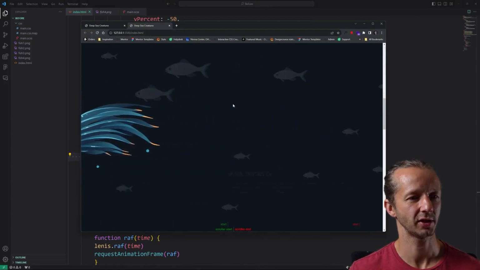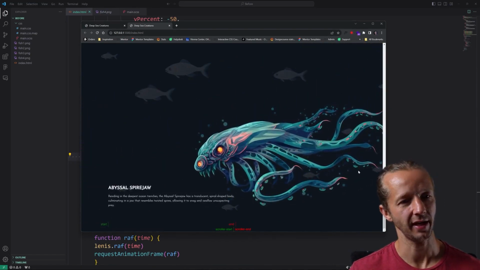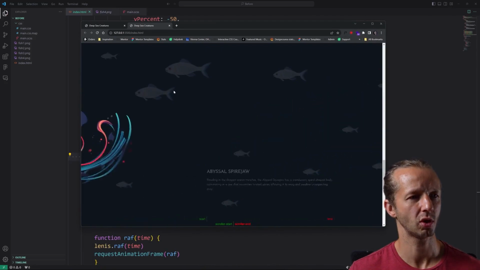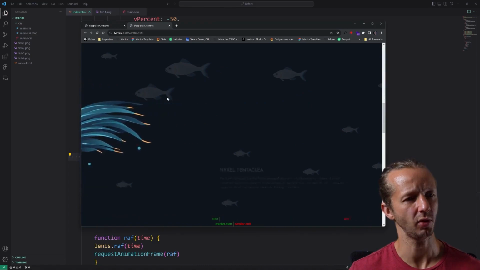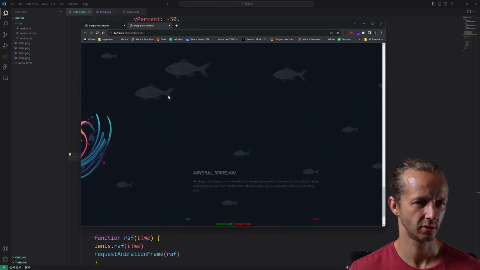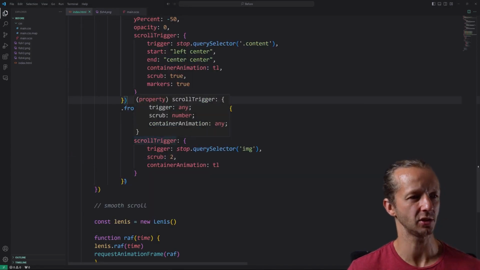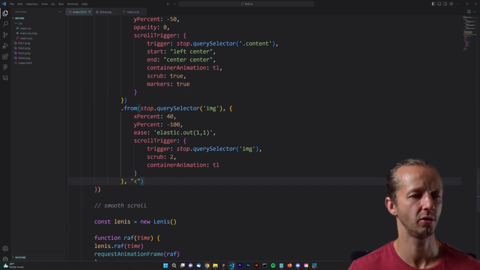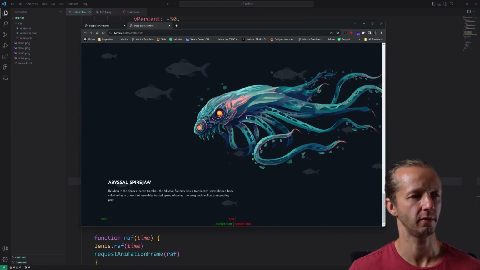Okay, so refreshing, coming down. Okay, so it's not really the exact expected behavior. But we'll come back to this. Yeah, it's actually a little bit more exaggerated than what. Oh, okay. So I think I know one of the reasons is I wanted to make this start at the same time. Potentially that could be one of the issues. Let's shift F5. Let's go back.